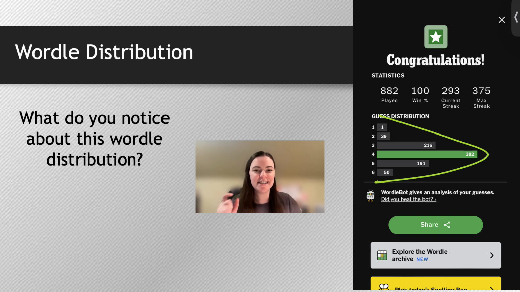Let's take a look at a slightly less abstract example. In this case, this is my actual Wordle distribution. If you're unfamiliar with the game, it is through the New York Times, and it's basically a word game in which you have 6 opportunities every day to guess a 5-letter word. Within those 5-letter words, they will turn certain letters green and yellow to indicate whether the position of the letter is correct.